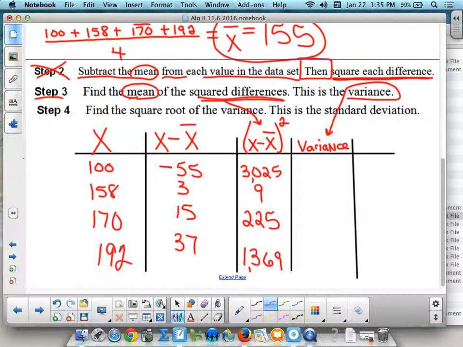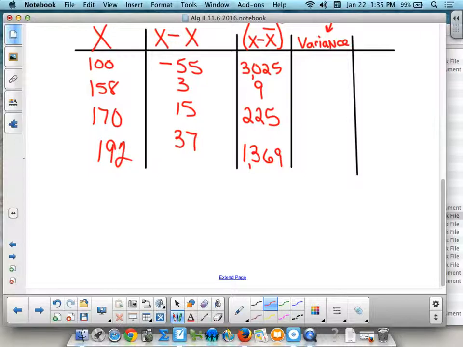You have to find the what? The average out of that column. 1,157. Okay, that is right. By the way, variance is always going to be sigma squared, and you said 1,157, Ty, right? Yep. Is everybody okay with that? Guys, I'm not showing that work. It's all 4 of these numbers added up, divided by 4 to get that number. That's called the variance, and the variance is just used to get standard deviation.